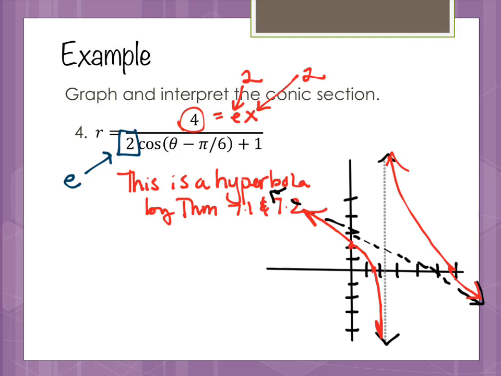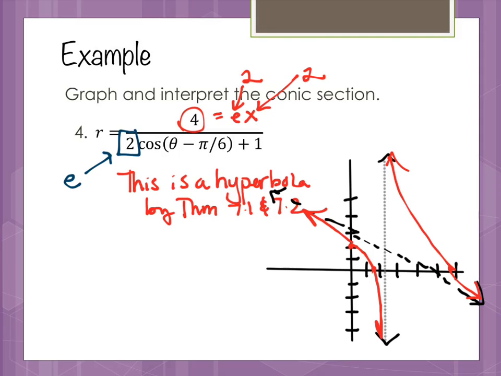Something like this. What's different about this visually than the hyperbolas we have seen up until this exact example right here? It looks like it's slanted, right? It doesn't look like it's opening left, right, and up, down. It sort of has a tilt to it. Any guesses by how much it's tilting? Tilting by an angle of pi over 6. It's exactly right. So this over here, when we were describing it, says this is a hyperbola.